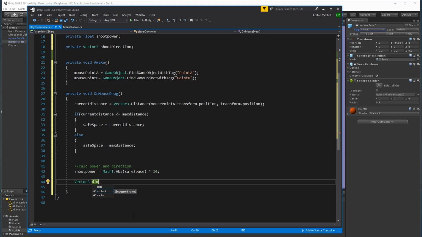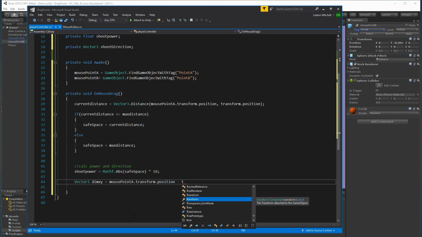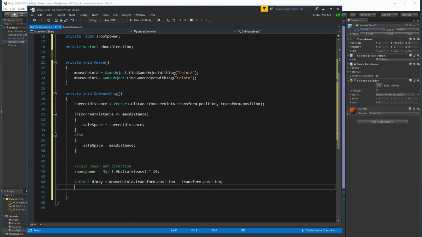Dim for dimension x and y equals, and this is where the mouse point A comes in. So the point, the first position, and then divide that by the current position of the object, not the pointer that's following it.